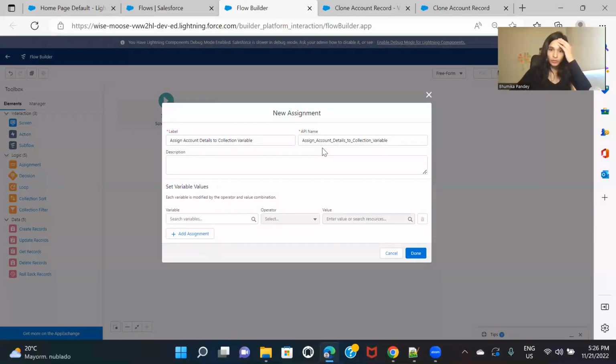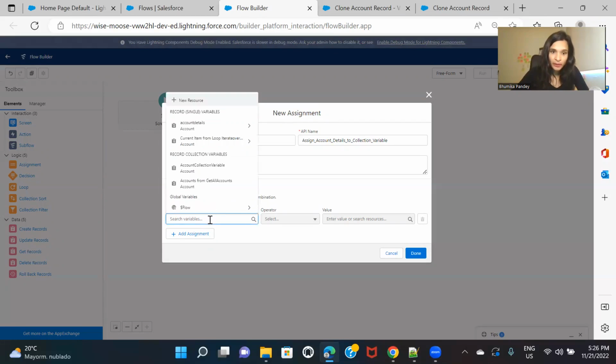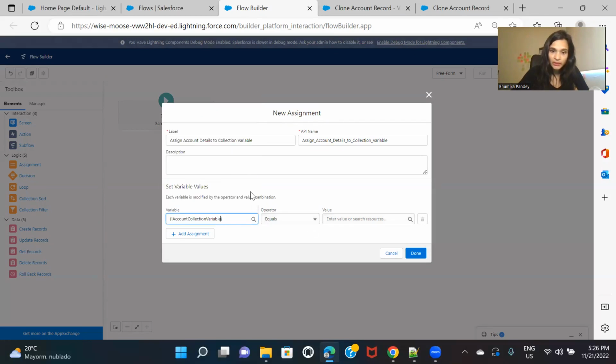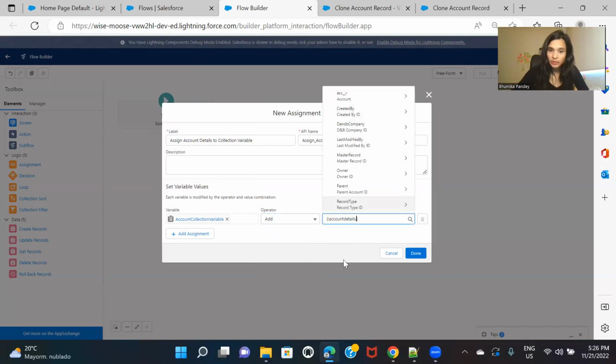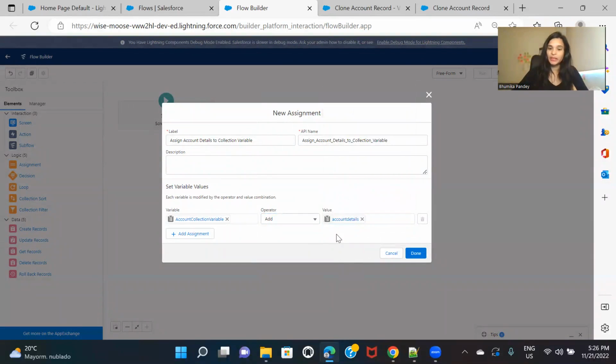Anyway, so assign account details to collection variable. What is the collection variable that we have? It is this, and here we need to use add, and then account details. So I'm adding account details to the collection variable. In the first iteration of the loop, let's say account 1, the assignment is done: account name, phone, annual revenue have been assigned to account details.